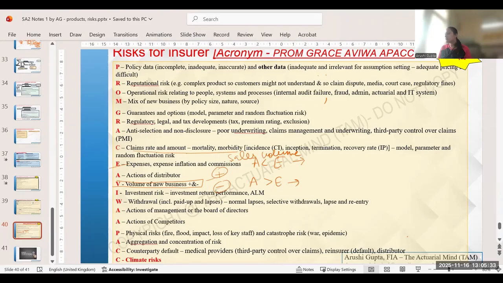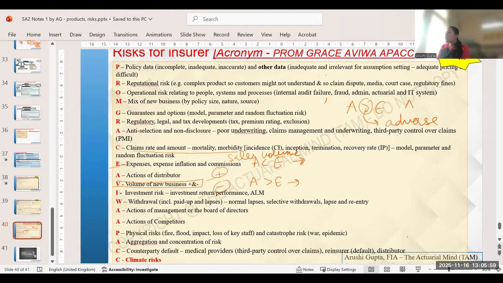In case it is lower, then the fixed expenses cannot be spread across, so there expense risk will become an issue. And if higher, it will cause a capital strain to the company higher than expected. Right. So we should know that we don't always say A is greater than E is a risk. We should not read it as greater, we should read it as adverse in our mind.